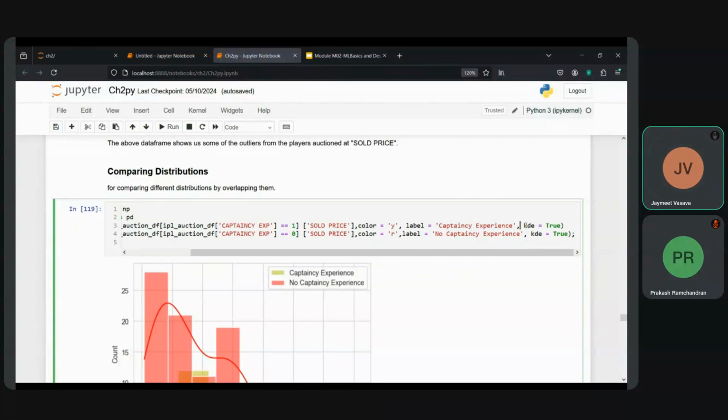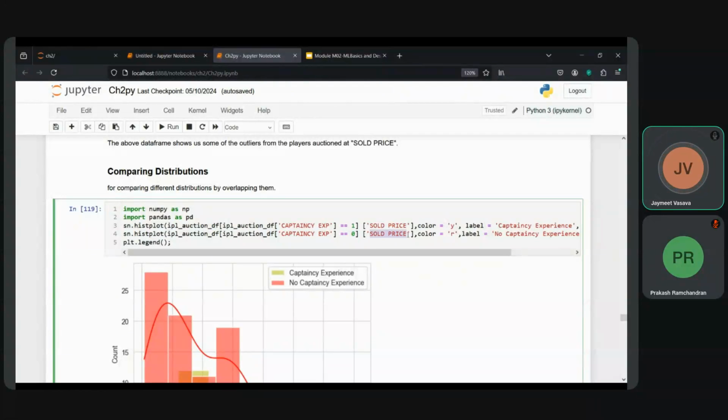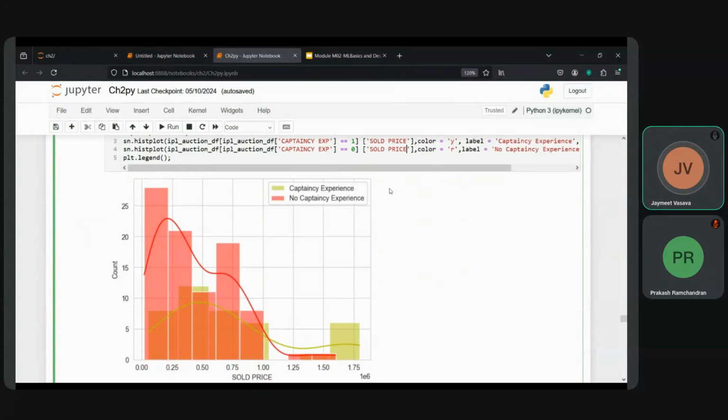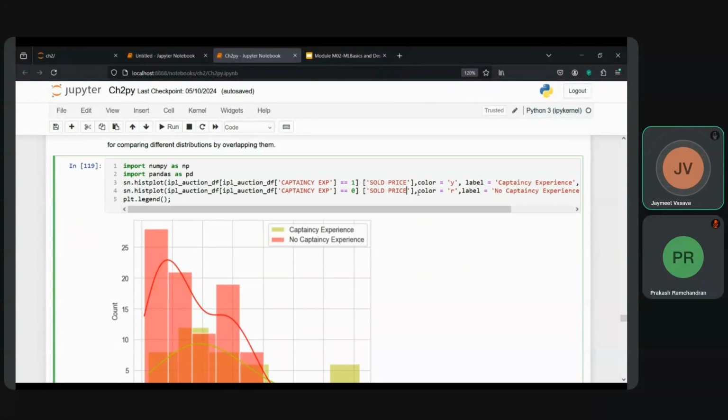Now KDE we have already discussed, and we'll be stating KDE equals to 2 for both of them, for captaincy experience and no captaincy experience. Below will be the no captaincy experience, where we equate it to 0 and show the player's selling price, represented with red color.